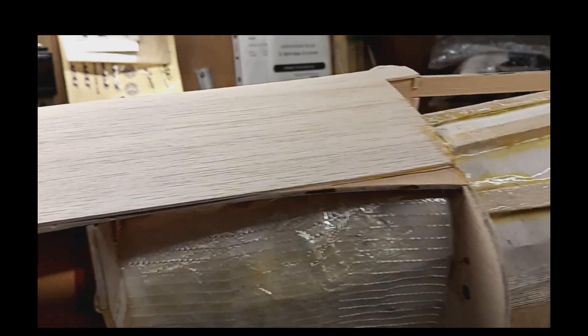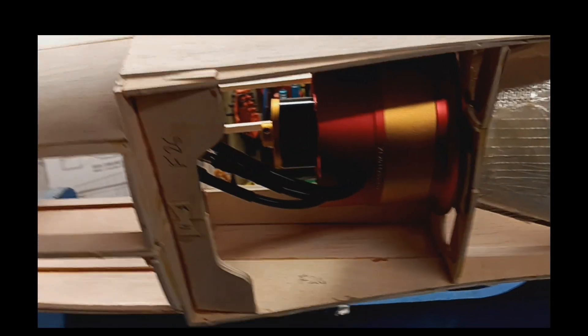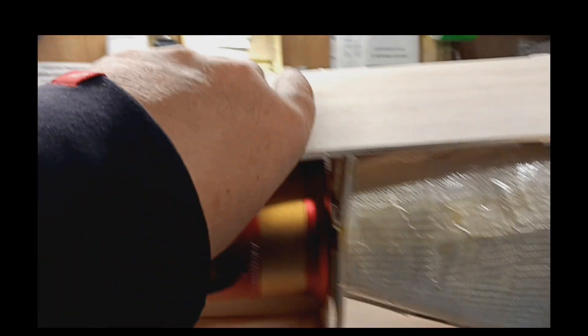All finished now on the air intakes. So now I've got that, I've got to mount the ESC next and do the outlet tubing down the fuselage, and then I can start sheeting the fuselage out.